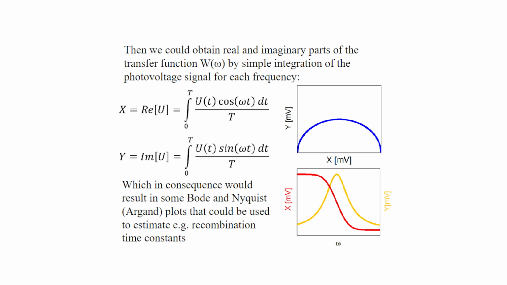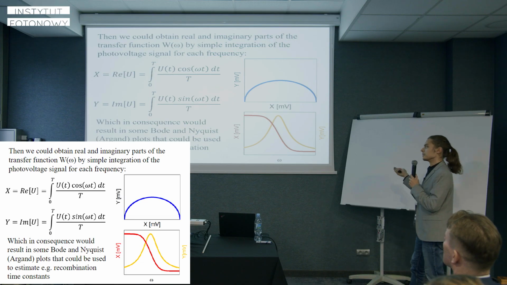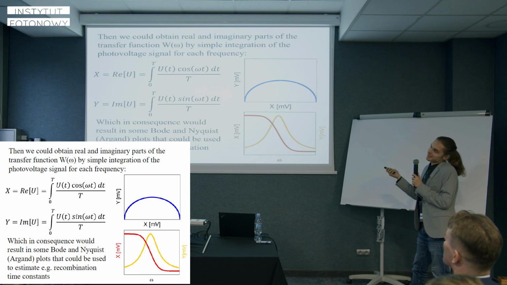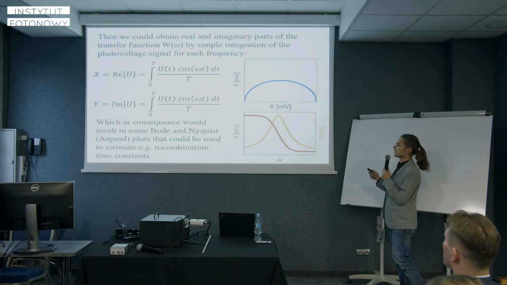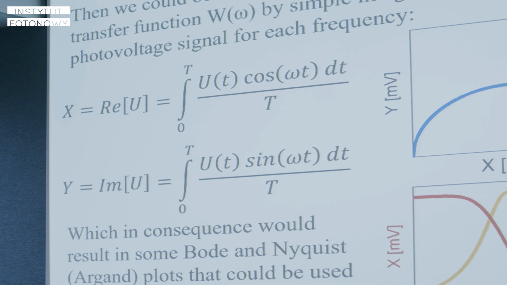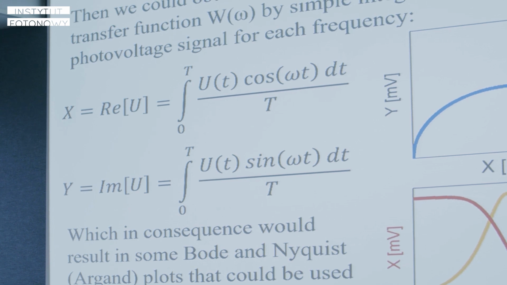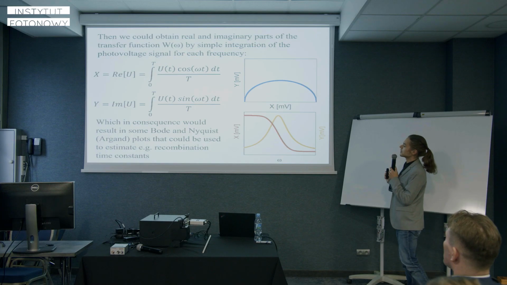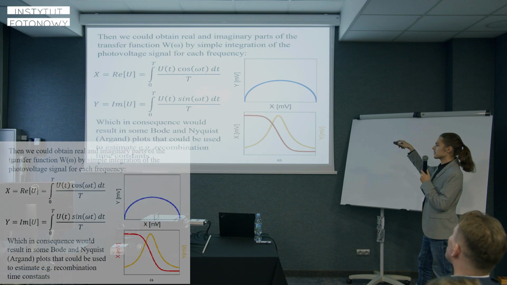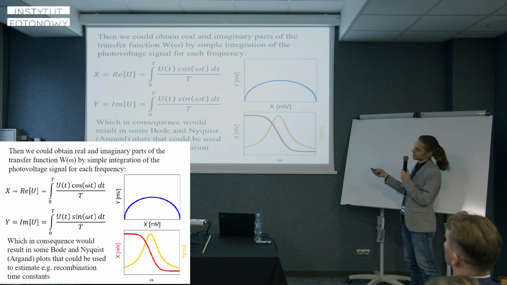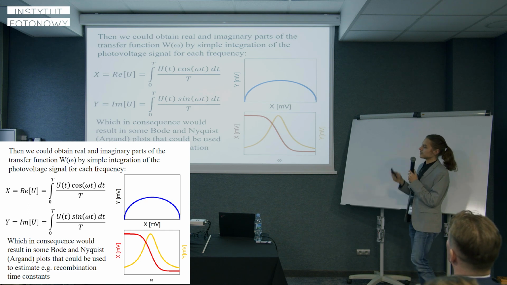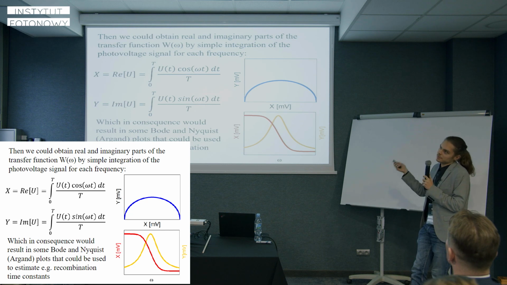And as Professor Rysz presented in his talk, if we have a very simple case like an RC circuit, we would have the frequency-dependent real and imaginary part of the photovoltage, which can be calculated using these equations, like in-phase term and quadrature term. And the result would be presented on the Nyquist or Argand plot, or in case of a Bode plot in this case. So in this case, we have a single characteristic frequency and everything is all right.